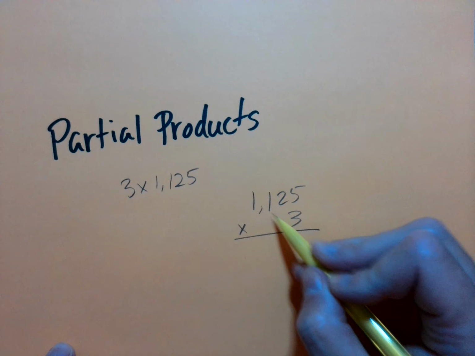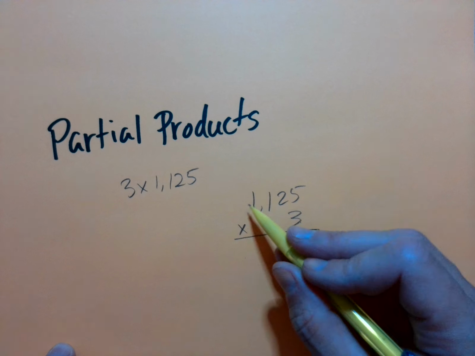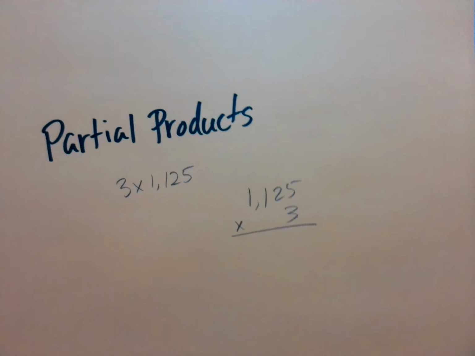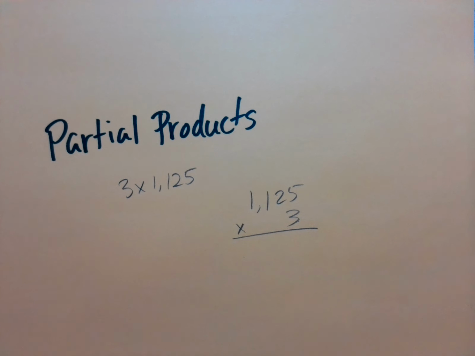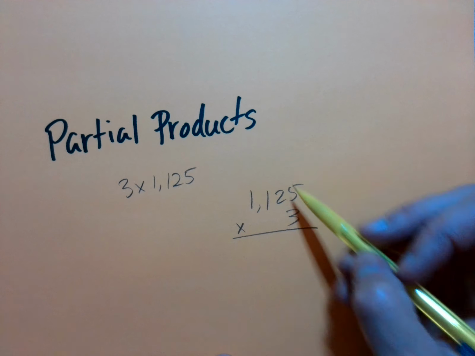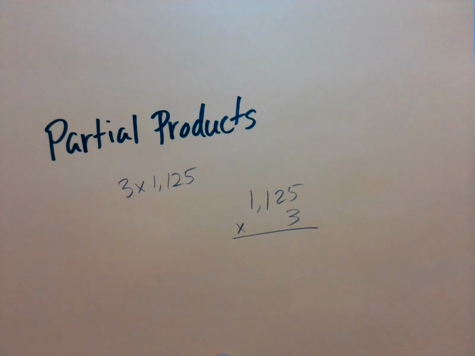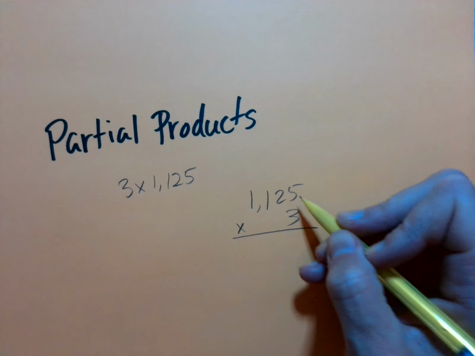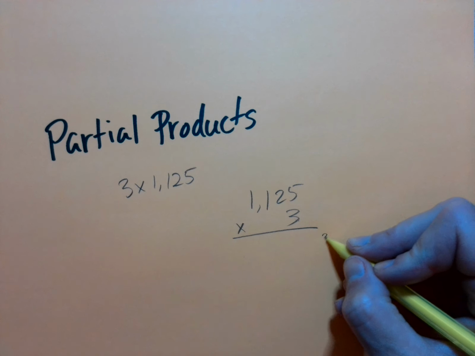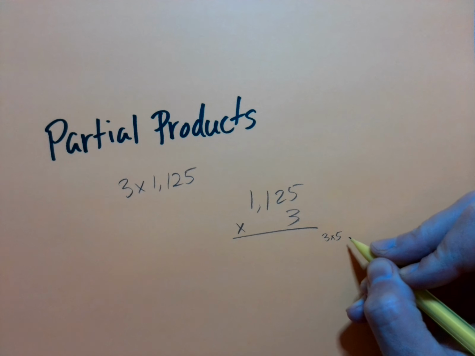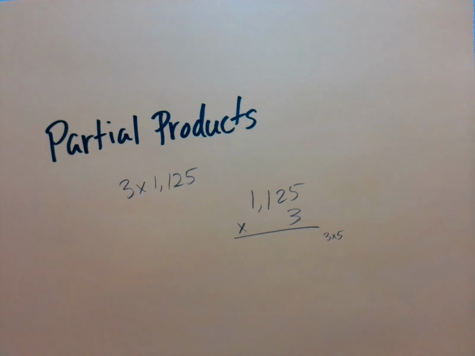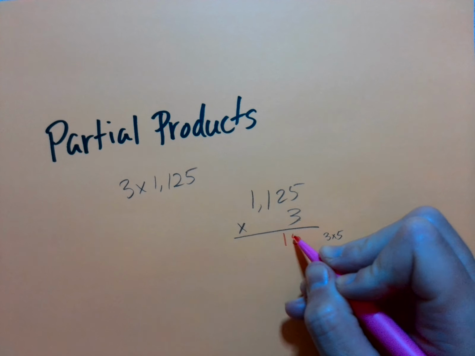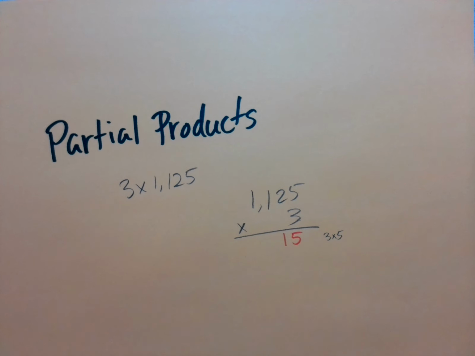It's easier to always multiply the smaller number into the bigger number visually by place value, and then that way you know you've made sure you multiplied all the pieces. So the first thing we can do is multiply the 3 times the 5. So mentally what's happening, I'm going to write off to the side. So 3 times 5 is 15. Great, got it. Then we are going to continue like stacking all of these different partial products.